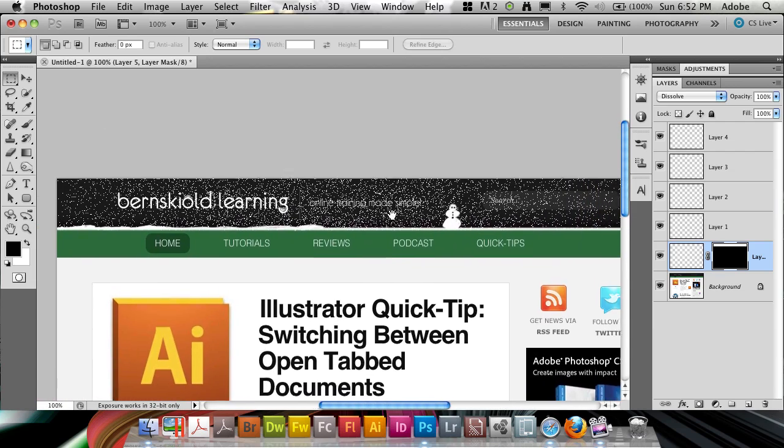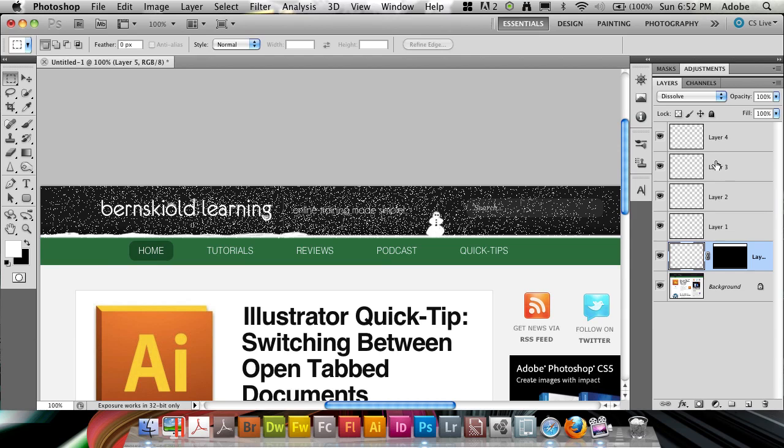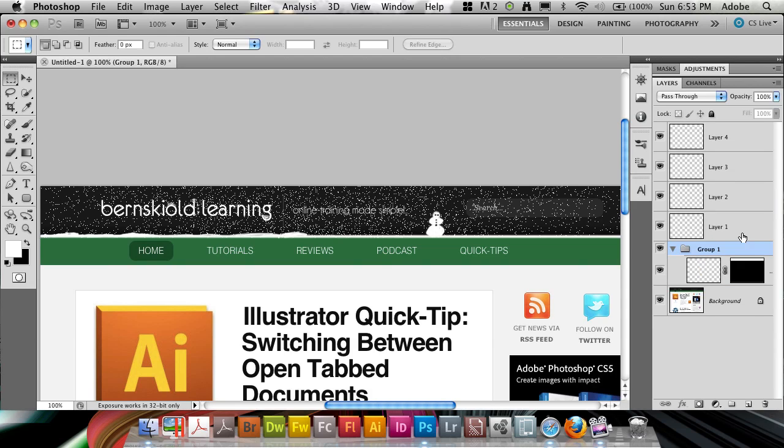which is going to hide everything under the navigation bar here. So the way this works, if I decrease the opacity, it won't decrease the actual opacity of the snow. It'll just make it less tight. So I can decrease a little bit. And if I do actually want to decrease the opacity of the white, I can just put this into a group. So Command G on the Mac, Control G on the PC, and then change the opacity of the group, which will change the snow as well.